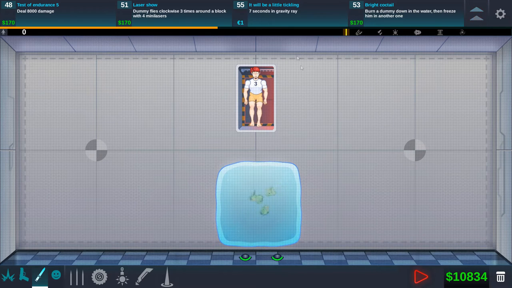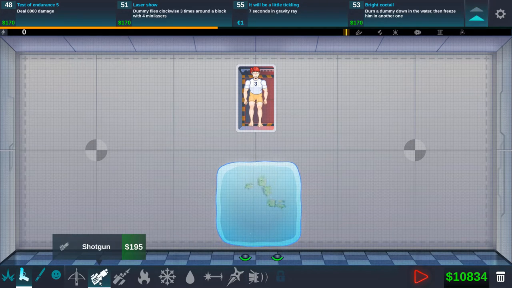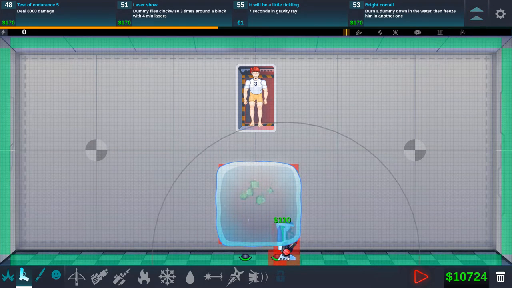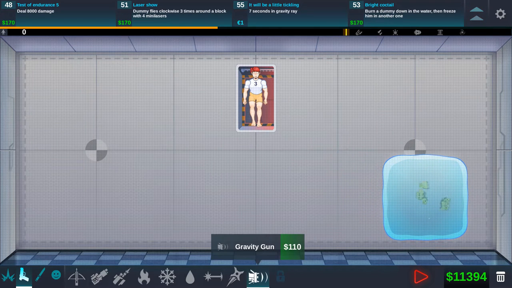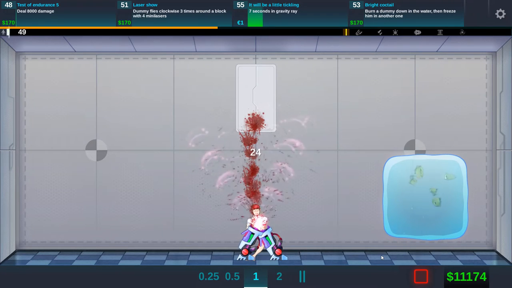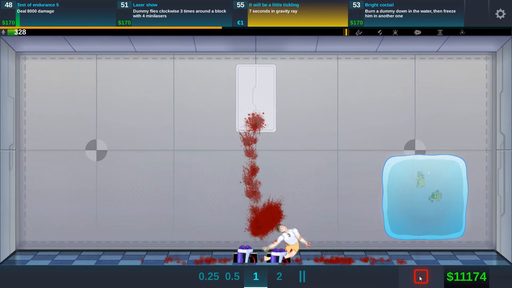Seven seconds in a gravity ray. Gravity gun? Does that count as a gravity ray? No. Oh, forget that. Let's just do this, see what happens. Okay, they made that a little easy.